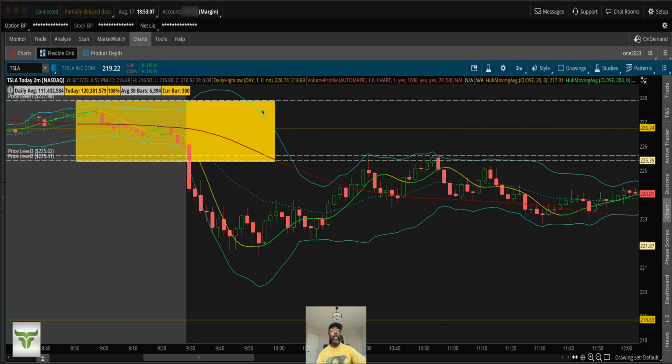So what do we do when the stock opens up slightly above the box and it's in a strong trend? We are taking a long position. Stock opens up just under the box and is in that trend, we take a short position. Stock opens up inside of the box, doesn't matter, stock, ETF, Forex, futures, crypto, I don't care. It opens up inside of the box, this is called the no trade zone.